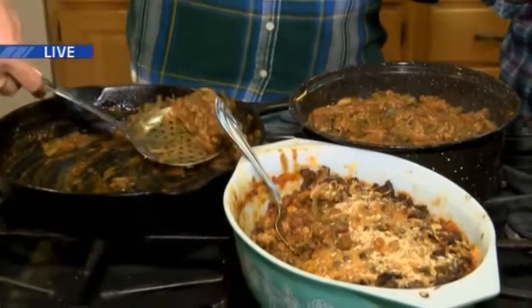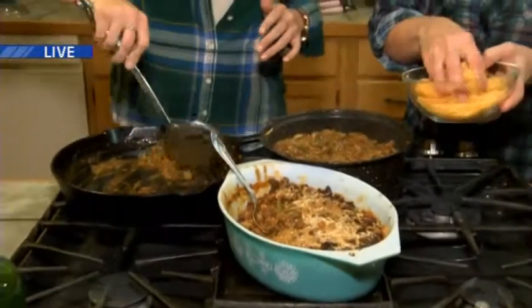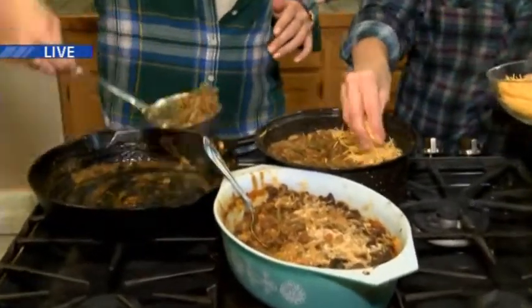It is, yeah. I'm struggling to get this last bit out here. So you layer more cheese on top of that. Yep, and then I'm going to just sprinkle cheese.